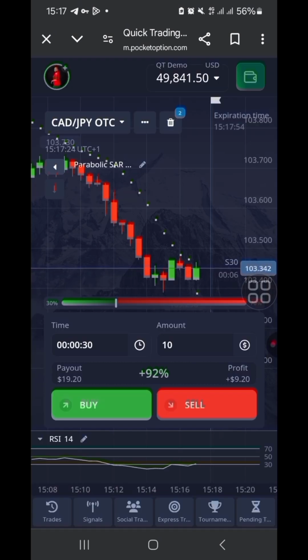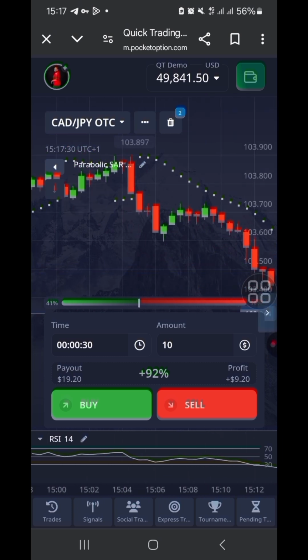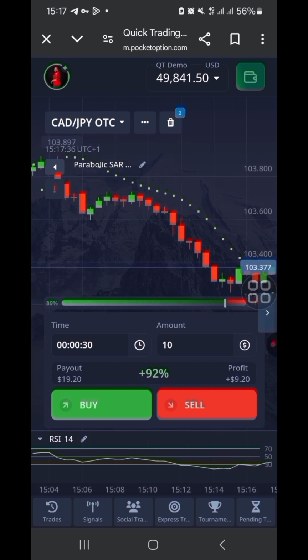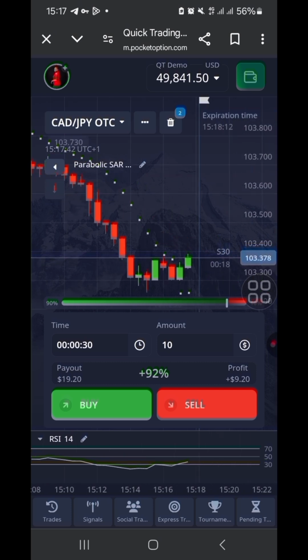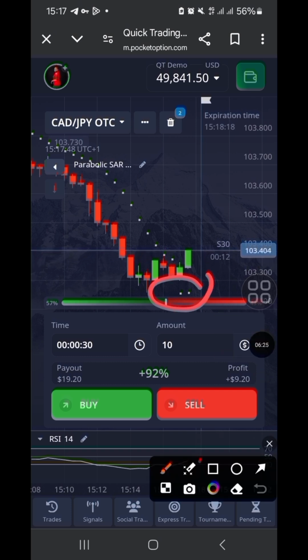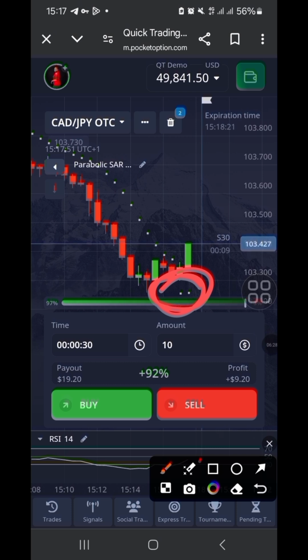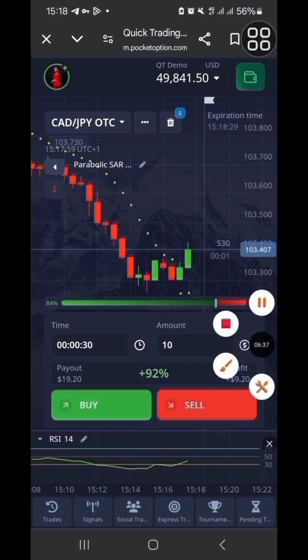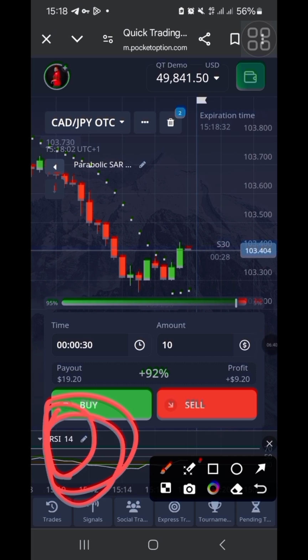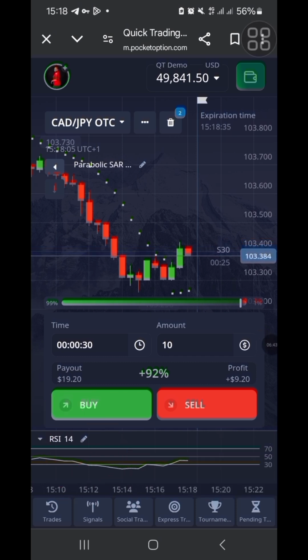And that is it. Now, she said how this strategy works is Parabolic+RSI show when, let's assume the market has been up, you will see this dot line showing that the market has been coming down for a very long time. Now, you see in this place you will see 2 dots trying to show that the market wants to come up. Do not place any trade yet until you confirm from RSI. RSI is this other indicator that's written 14 here.